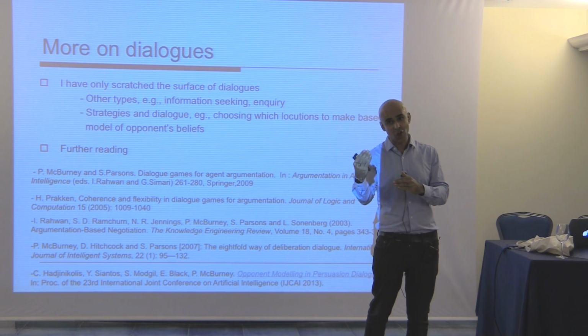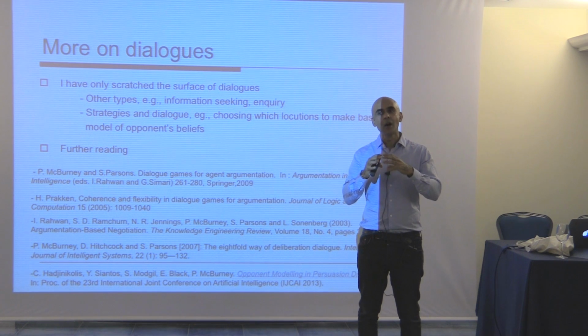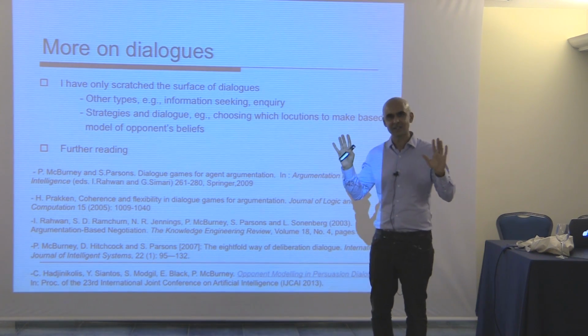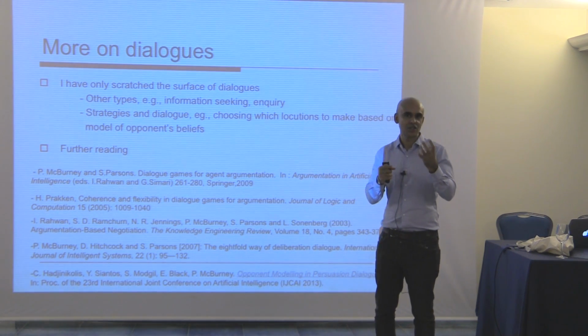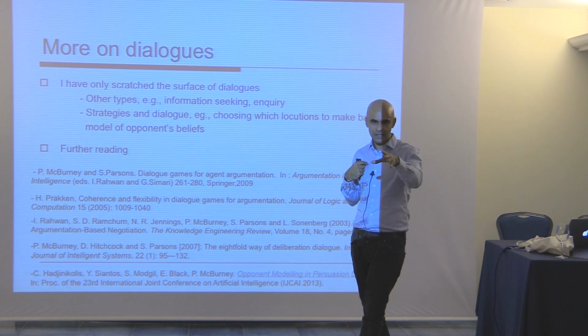So we're getting into strategizing. And what Christos is looking at is how do you build models of your interlocutor's knowledge? Theory of other minds, effectively, if you want a fancy term for it. But it's basically just, and this you can construct from the history of the dialogues up to now, what's been revealed to me about the contents of your knowledge base.